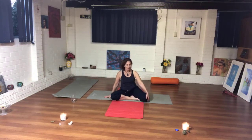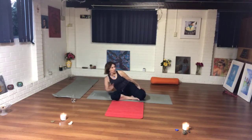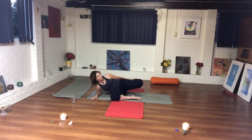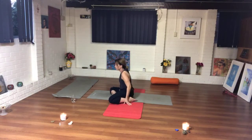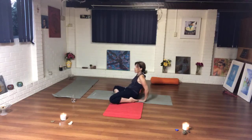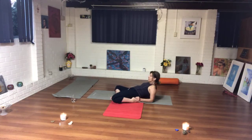From here, first option, slide back over to the side and pick this foot up, it'll be your left leg, pressing the knee back, finding a stretch through the thigh. Option one. Option two, place that foot back. You can remain seated or you can lean back to find the stretch. You can also lie down, depending on where your flexibility is today.